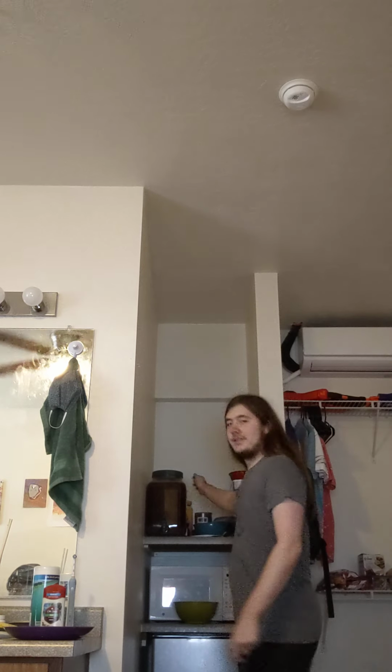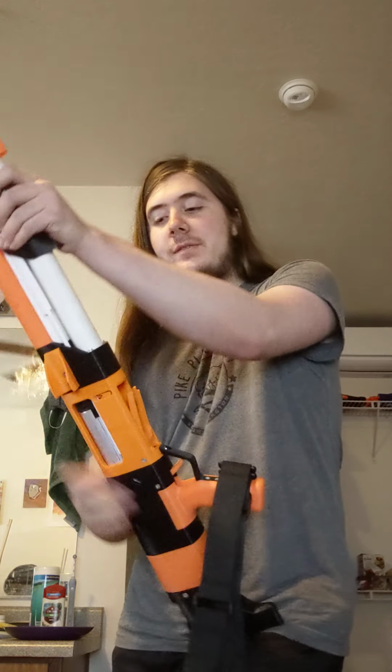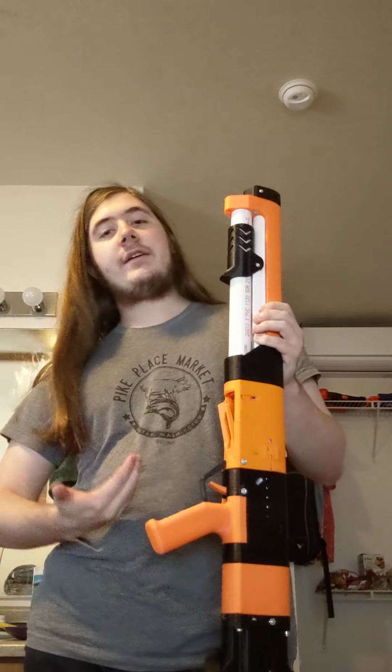Then for my sound effects, for the explosion sound, I just simply used my own voice, not very fancy. Then for the sound effects at the beginning, I used this water jug back here to make the noise. And then for the shell racking and ejecting, I used this Nerf gun that I bought, that when you pump it, it makes a very distinct sound. And I just put it closer to the phone, so after I took the video, I could make sure that you could hear the sound when it was racked in the trailer.